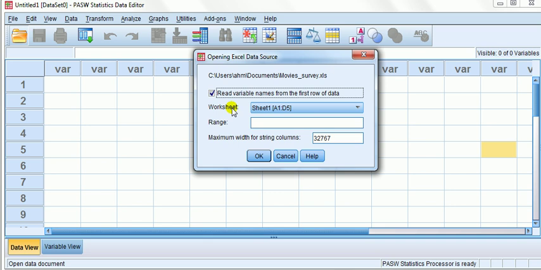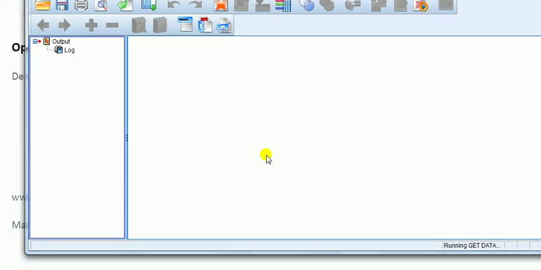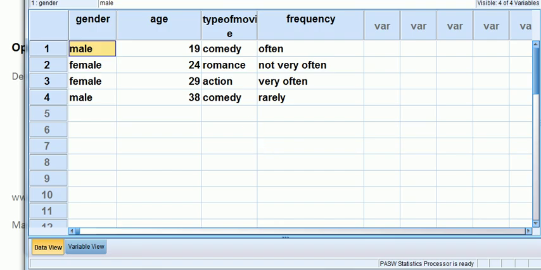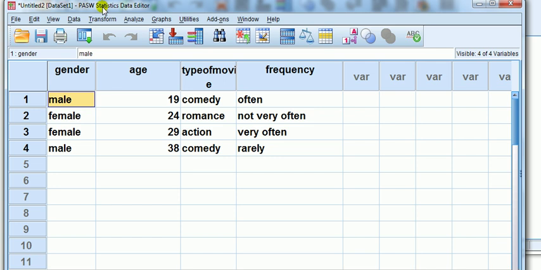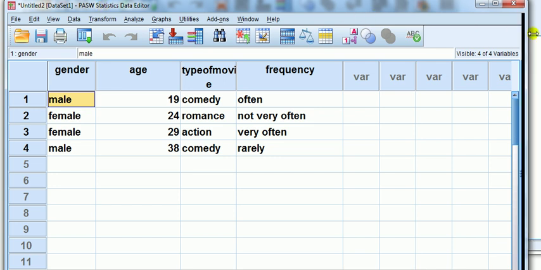Second, it says worksheet. Which worksheet should it take the data from? Well, if you've only got one worksheet with data on, then just don't touch it. In this case, we've only got one worksheet with data on, so I don't touch that. You've got some other options if you want to extract a subset of the data from Excel, but let's keep this simple. If we're all beginners, we don't need to touch anything else. So then just press OK. There you go, and there we have it. Now, this is pretty much what we had in Excel.